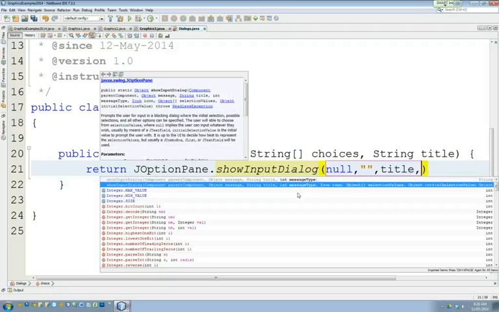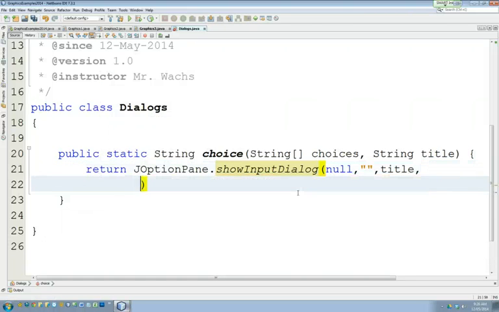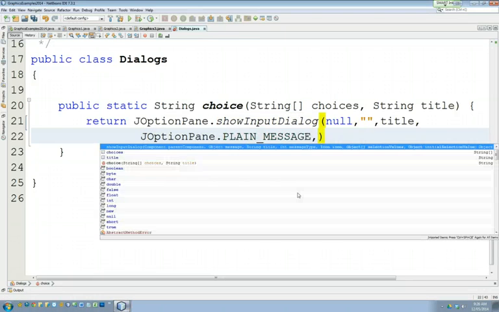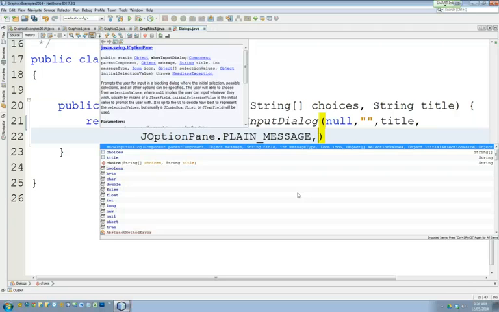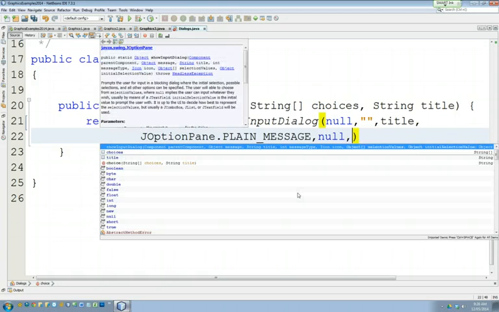Then the message type, that just depends on what icon we want this to display. For that, and I'm going to move down a line here because I see you guys might be struggling, is JOptionPane.PLAIN_MESSAGE. We'll just keep it plain. Then an icon if we need one, so a picture. We don't need a picture, so I'm just going to put a null there. And then all the values.